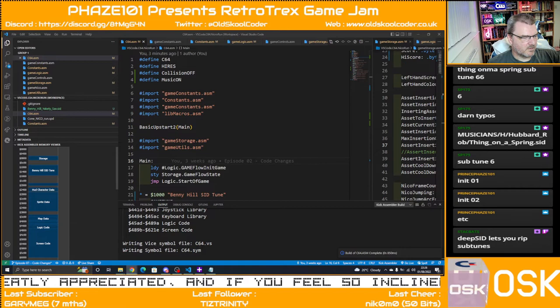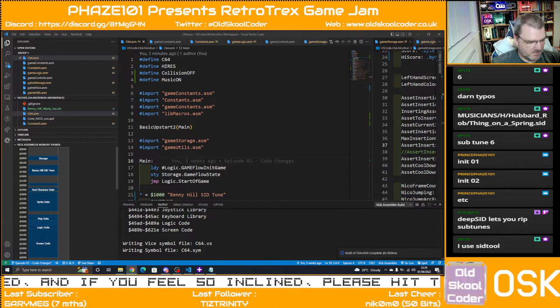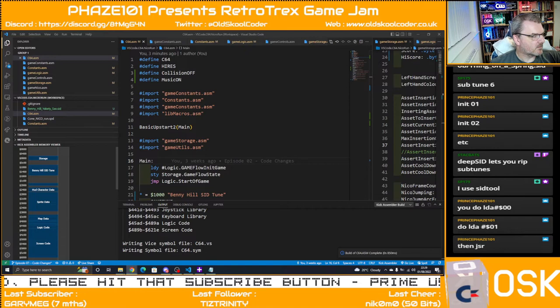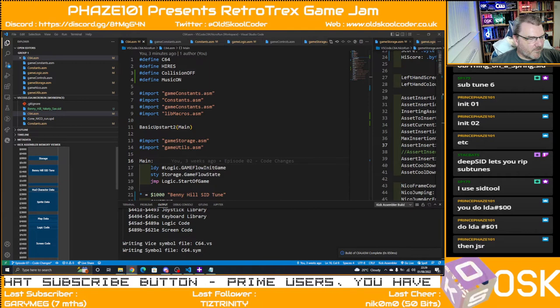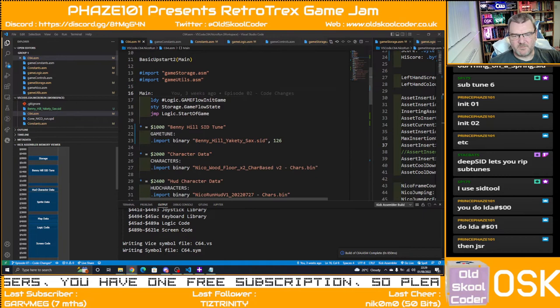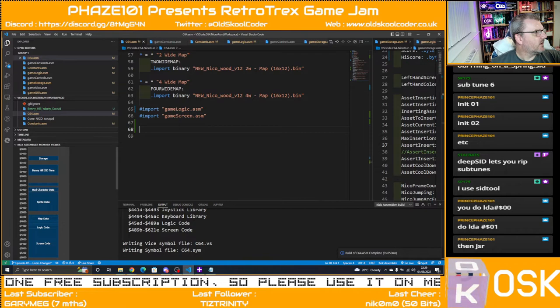Oh, DeepSID, okay. And then JSR. Okay. Let's try it. Let's just have a bit of fun, right? Now, the spring up thing on a spring needs to be imported in here.